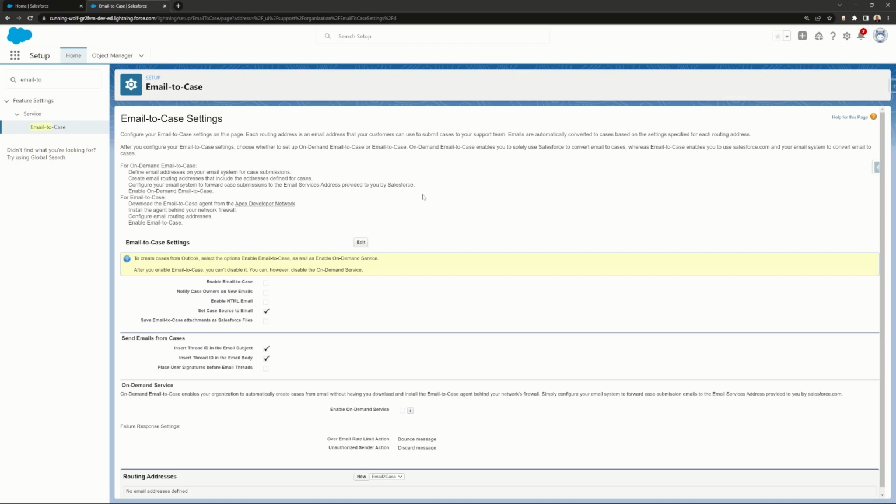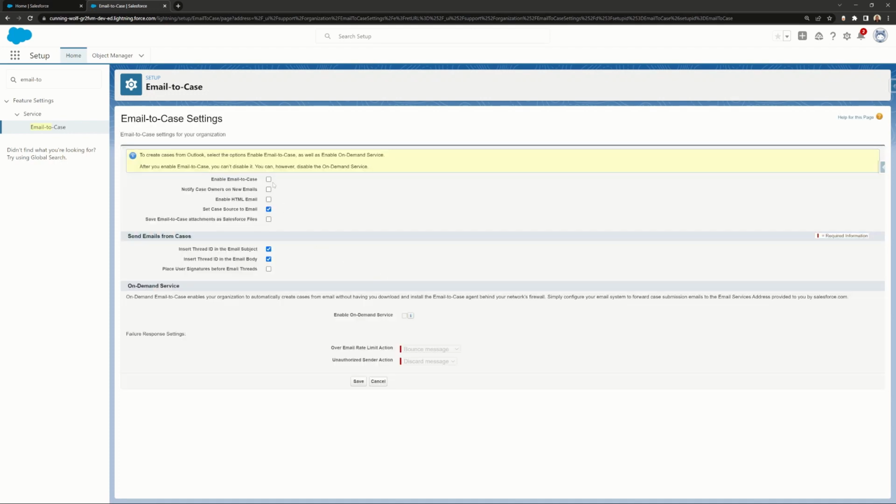So let's have a look at this screen. And a couple of important things you need to see here is that after you enable email to case, you can't disable it. However, you can disable the on-demand service. So just be aware of that. You would click edit, and then you would check the enable email to case. You can then set whether to notify case owners on new emails.